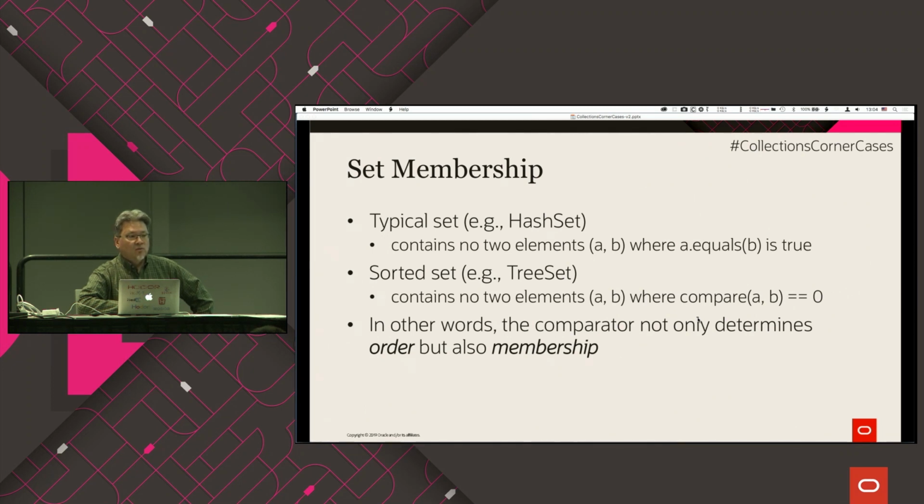So the first observation is that the compare method imposes an order on the sorted set, but it also determines membership. Whereas if we sorted a list, the duplicates ended up next to each other, in the set, those are duplicates, and so those are left out. So the comparator imposes order and determines membership.